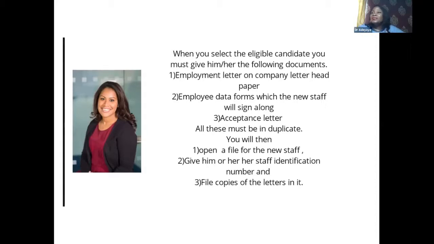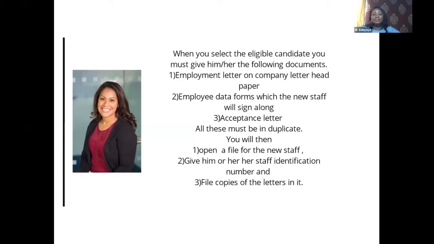You must put the employment letter on your company letterhead paper. It's very important. It makes it very official. It makes the communication binding. And after this slide, I'll discuss what information must be on the employment letter. There are some information that must be on the employment letter. It will be on the next slide. So don't go anywhere and enjoy the training.